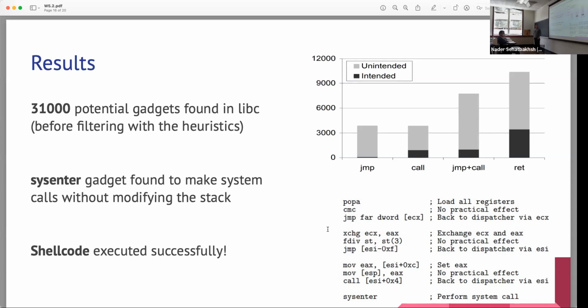The actual instructions for that are here, but it's not really important to understand what it's all doing, except that essentially sysenter allows you to execute shellcode if your registers are set a certain way. It's cool and it works indeed.